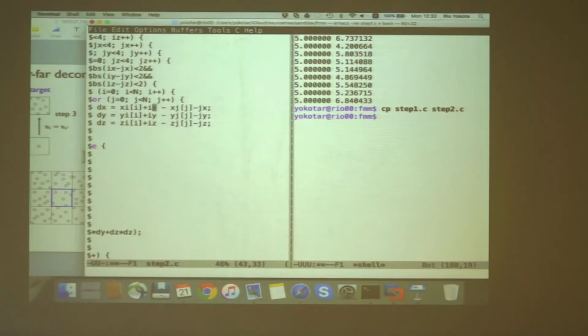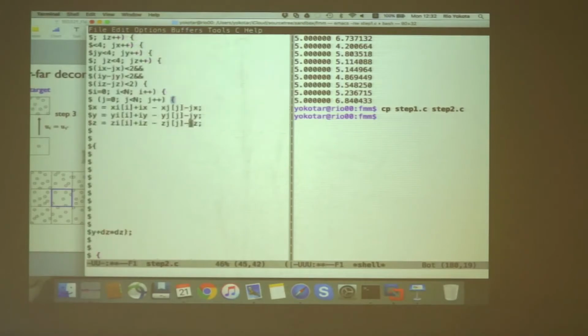The numbers ix, iy, iz, jx, jy, jz are the amount. This number tells you which box you're actually looking at. So if jx is 1, then xj is moved by that much.